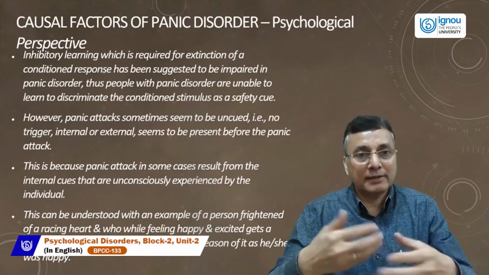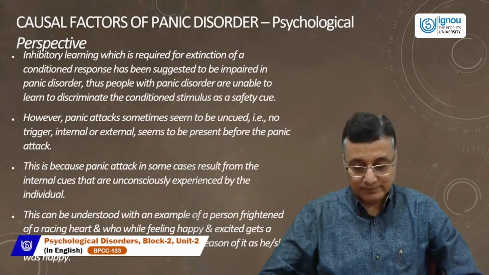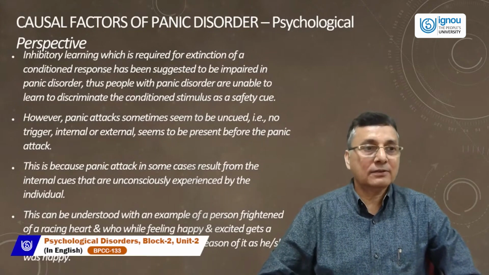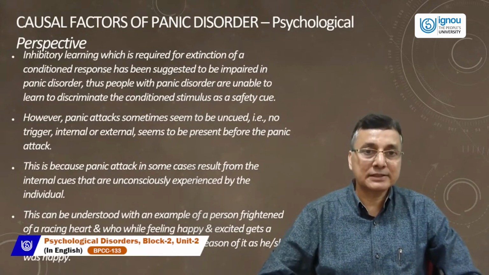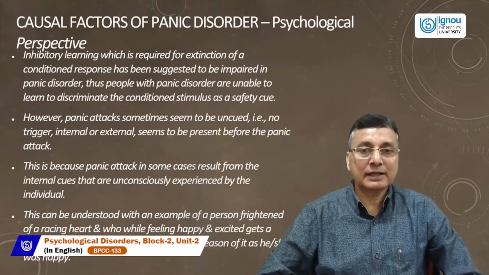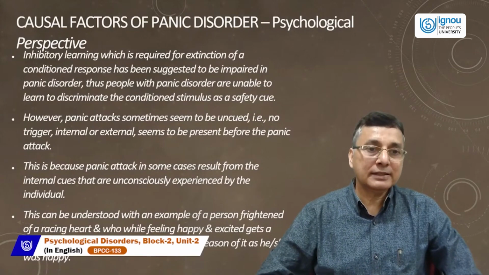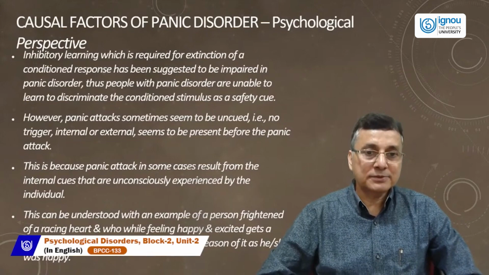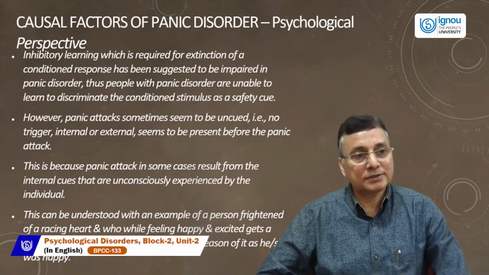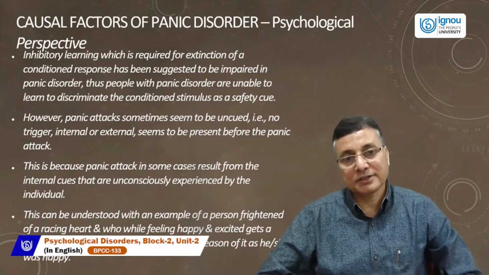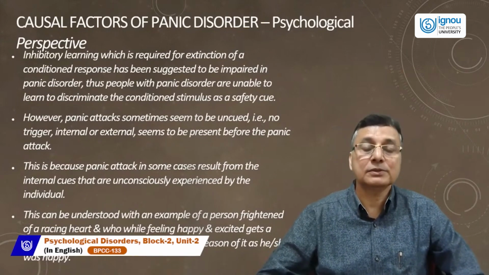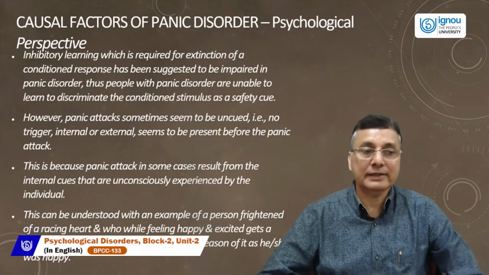So, after some time of the trial, the extinction will be there. Inhibitory learning, which is required for extinction of a conditioned response, has been suggested to be impaired in panic disorder. Thus, people with panic disorder are unable to learn to discriminate the conditioned stimulus as a safety cue. However, panic attacks sometimes seem to be uncued, that is, no trigger, internal or external, seems to be present before the panic attack. It means that without any cue also there is a possibility of having a panic attack.